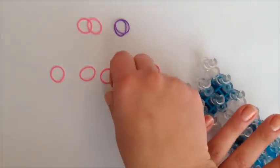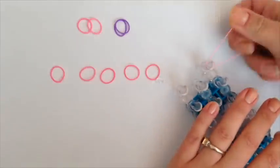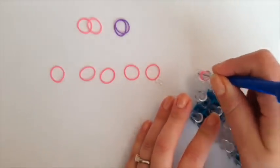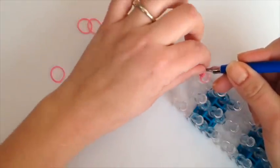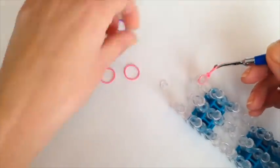and take a single band and wrap it around the bottom peg 3 times. 1, 2, and 3. Now with your hook, reach in, grab a single band and bring it through, put one end on your hook, and grab the band and bring it over. Bring it to the side.